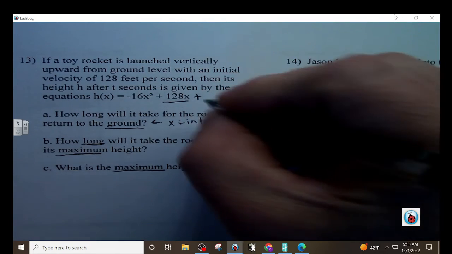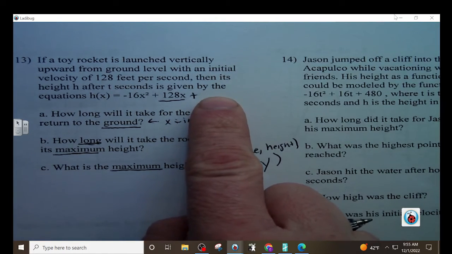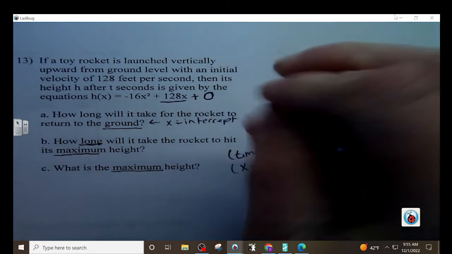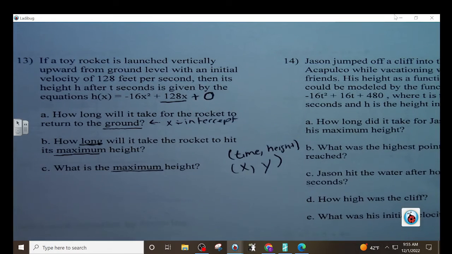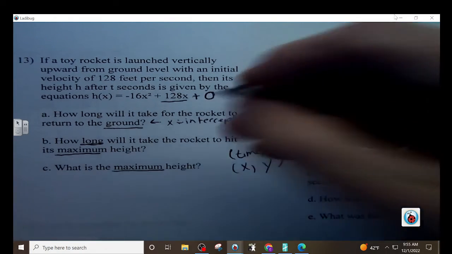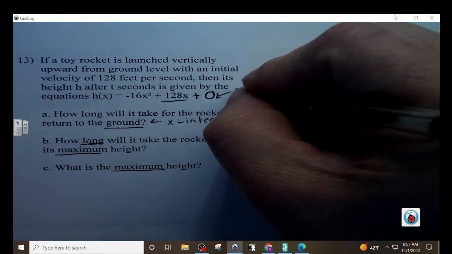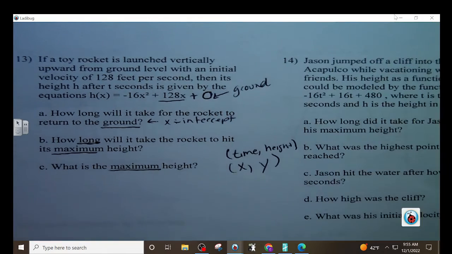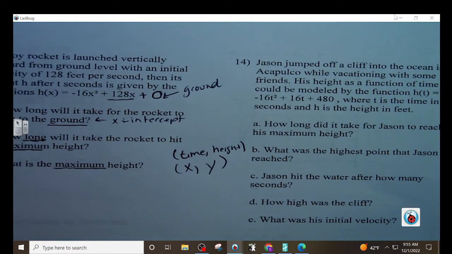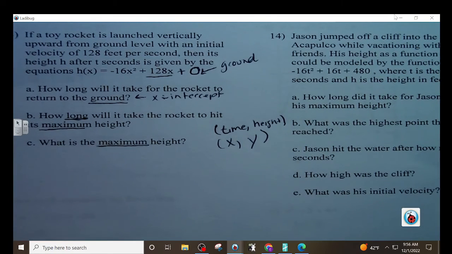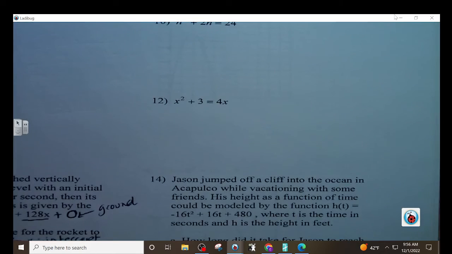Your C value, if I don't have one, what's my C value? 0. Guys, remember, the C value is actually your initial height. So the initial height of this rocket would be what? 0. So it was shot from sea level, or whatever you want to say, or from the ground. If you see 0 on there, it just means it's been shot from the ground. It hasn't been shot from a cliff or anything like that. Now, guys, this guy jumping off the cliff, did he jump off at sea level? No. He's actually got some height to this problem. Okay? All right. So, guys, I'm going to let you work on this.